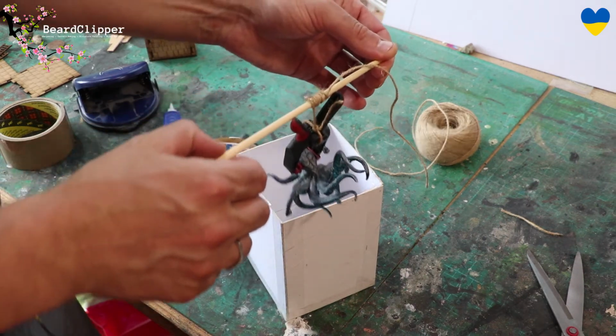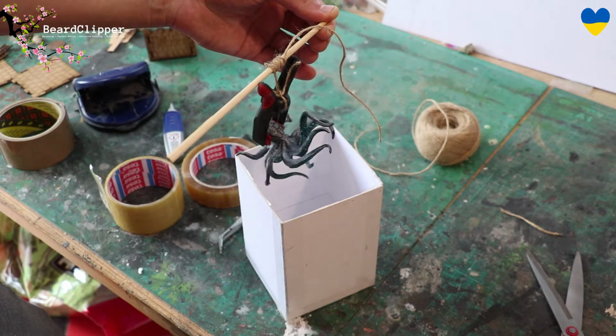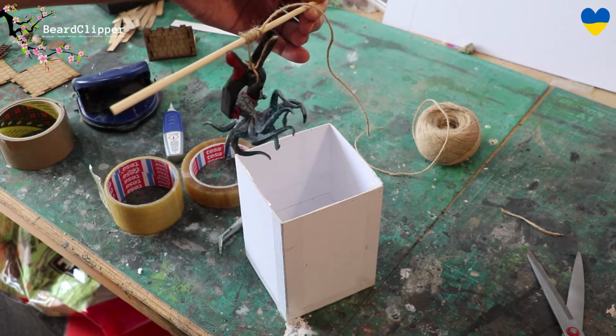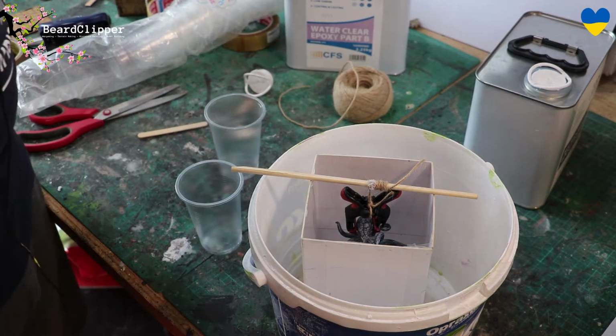So all I need to do now is wait for that super glue to go off, and then I'll mix some resin and pour the resin. So when I get to that, I'll bring you along, but this is moving along nicely. Alright, so the moment of truth. Let's start doing this resin pour.